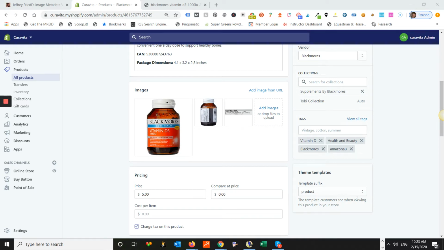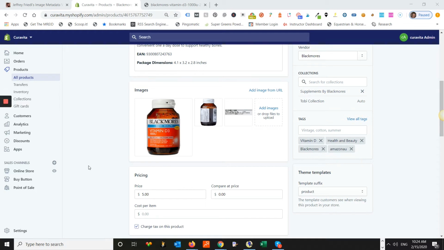Just got a question in the Facebook group from Jeff, and he was asking the best setup for alt tags with images in Shopify. Before I go into that and let you guys know what we do, it's pretty simple, but there are things you need to know about images, and there's some limitations with Shopify. If you know a lot about images already, this is nothing new.